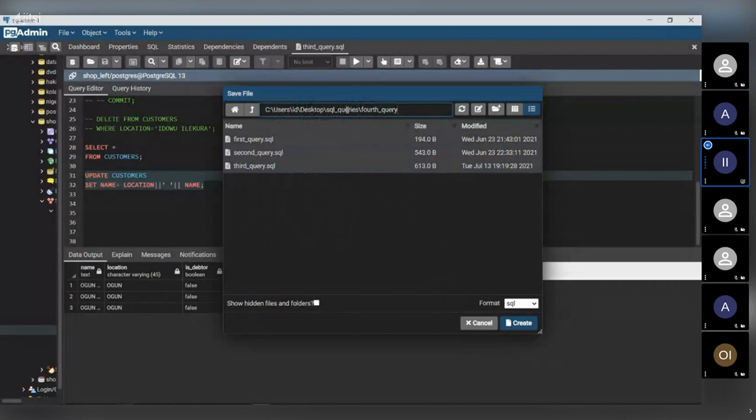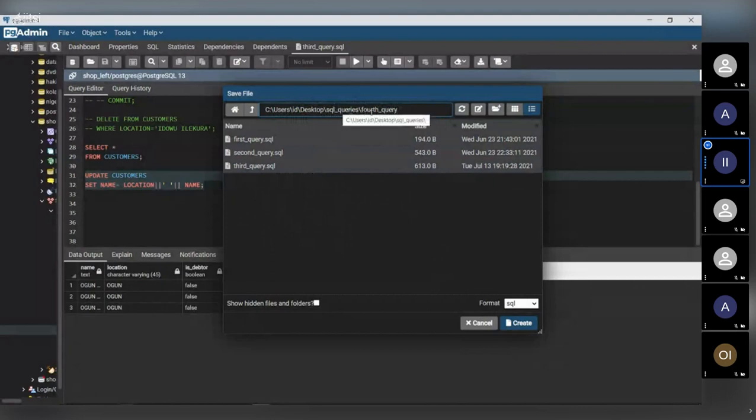So if you look at this now, this is the path that this file will be saved to. I was the one that created this SQL_queries folder. When you want to save, the first thing Postgres will ask you is where you want to save it. So I created SQL queries so that I would understand that this folder contains all my SQL queries. By default, you can save it anywhere. It's not Postgres that created this for me.